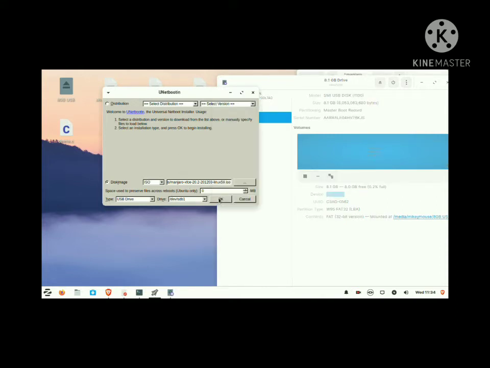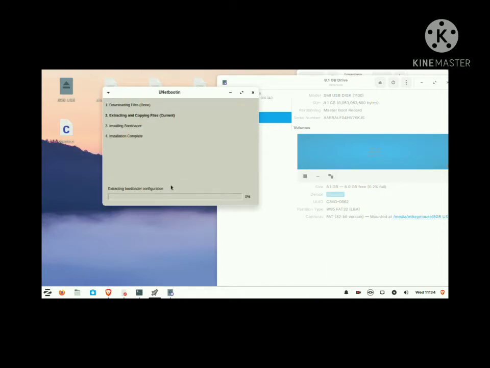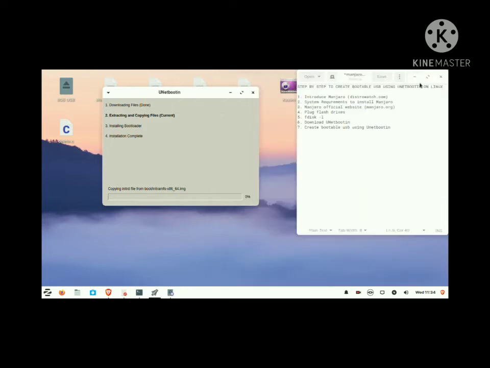So try again, click OK and wait till this process is done, and we already completed creating bootable USB using UNetbootin. Let's just wait until this process is done.